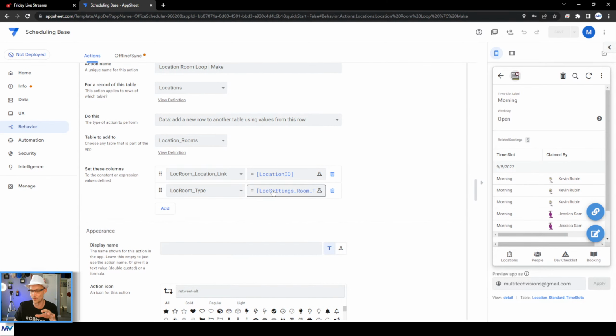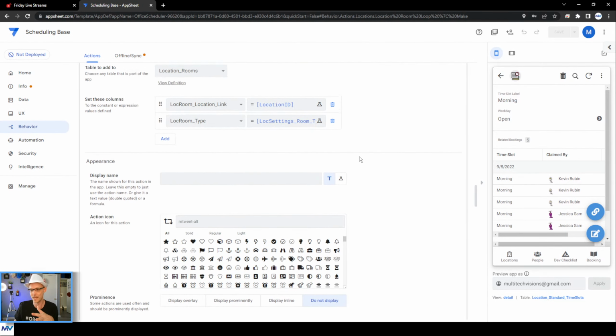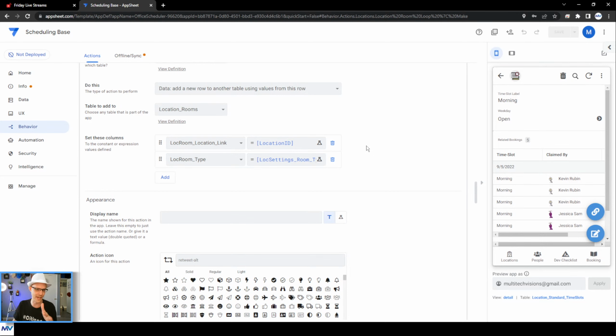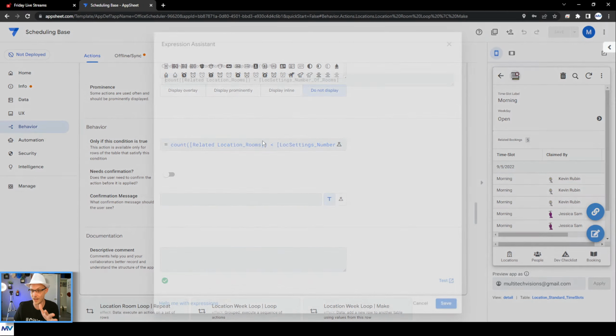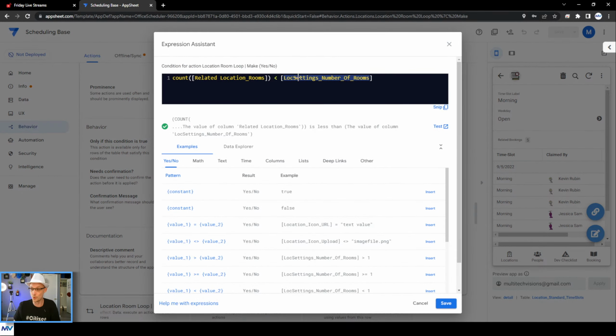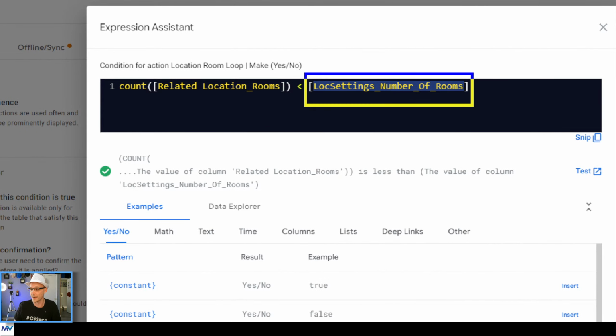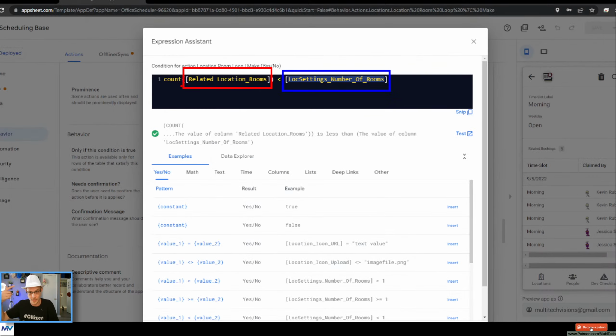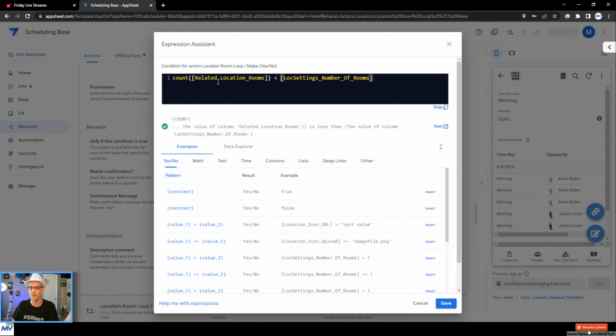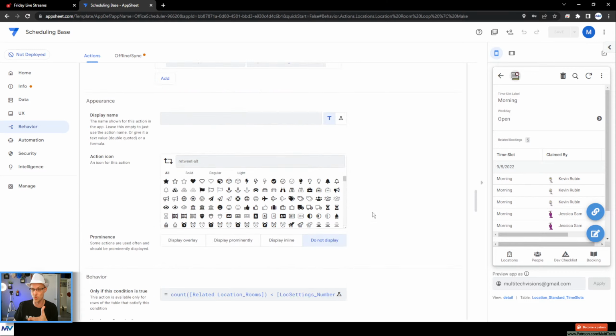This is the meat and potatoes. What I'm doing with this one is really, really simple. It's actually kind of a poor example, if you will, but the way this loop runs is strictly based on numbers. I've specified a number of rooms that I want to make, say 5, and then I've got this list of related rooms and I'm counting that. This loop needs to keep going as long as the count of the things I've created is less than the number that I said I need. So that's how this one's working.